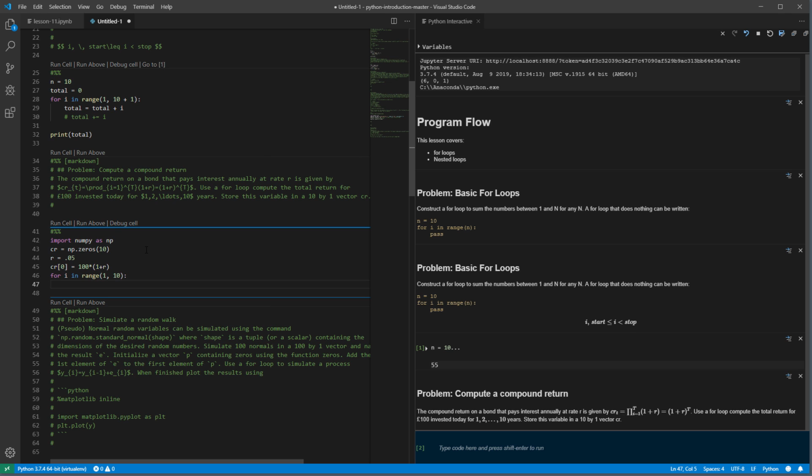So now that I have my range set up to go from 1 to 10, not including 10, so in other words, 1, 2, 3, all the way through 9, I can type CR[i] equals 1 plus R, and we'll use parentheses just to make sure this gets calculated first, times CR[i-1]. So this is in practice a really important structure. This is a recursive loop where the current value depends on the previous value.